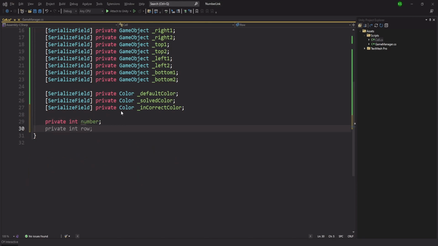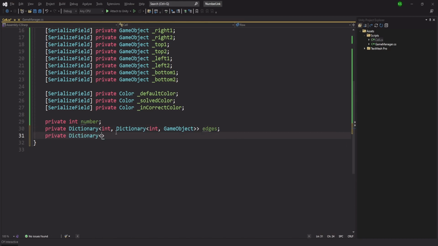And private int for a number, and private dictionary, which is going to go from integer to dictionary of int and into game object. So it is going to go for each of the directions, so edges. 0 is for the right, so it will go for the 0 direction, and if we have one or two edges, then it is going to show the respective game object. So if we pass edges of 0 comma 1, then it is going to go in the 0 direction, and it is going to turn on the edge which just has one edge.